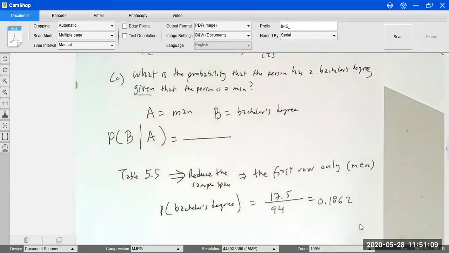I'm not going to assign you more work because you have a lot to do with the previous assignment. I just needed to give you this information about the multiplication rule and conditional probability, because you're going to have problems like this in your exam and in the corresponding quizzes.